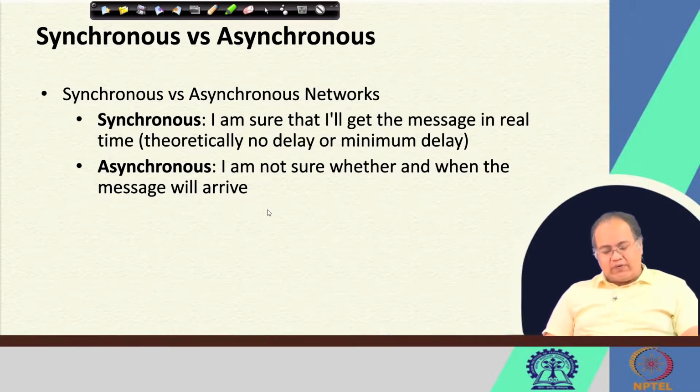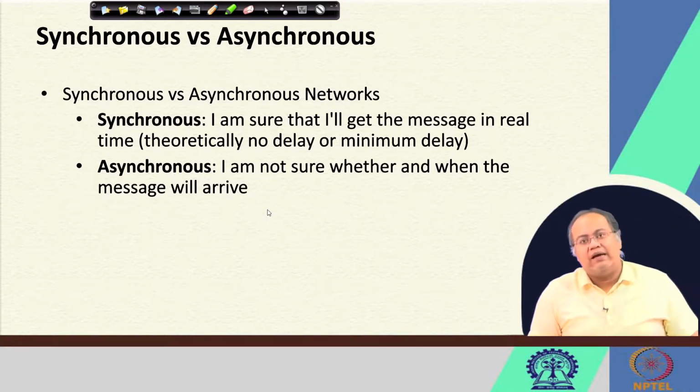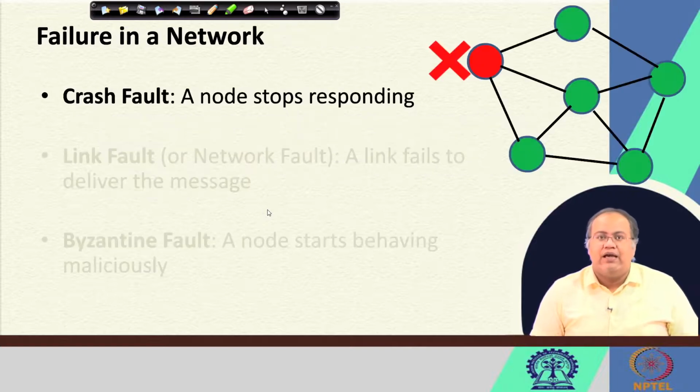Whereas in an asynchronous network, I am not sure whether and when the message will arrive. It might happen that a message is lost and is not arriving to me. It might happen that a message will arrive after 2 hours or after 3 hours. Obviously for a real time environment, I cannot wait for 2 or 3 hours to receive the message. So designing the protocol or the system over an asynchronous network is much more challenging.